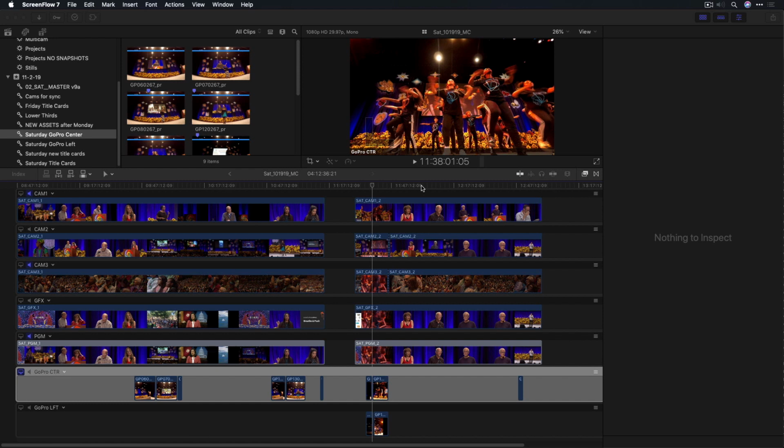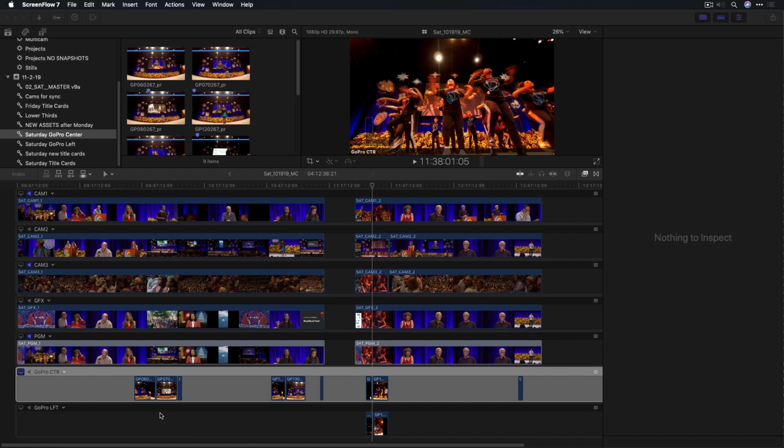The second part of this is the audio on the GoPro clips is very bad, and they need to be synced manually. And if you're trying to sync lots of GoPro clips, it can take a long time to do that, especially if they're from a distant vantage point. They have a wide angle and it can be hard to find something to sync to. It's kind of a pain in the neck.